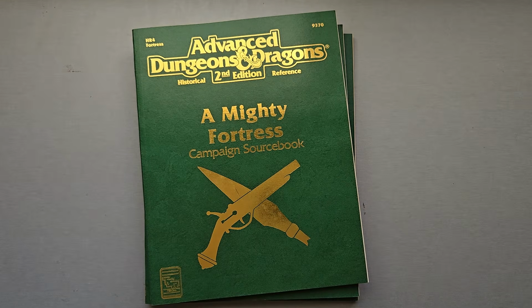And I just think it shows, for a brief period of time, what D&D could have been: a version of D&D that was a little bit more historically based, or just a line of products that stuck with this history type of theme, maybe a little bit more grounded in fantasy and more flexible in terms of changing the rules, again, to evoke the setting, and understanding that it was okay to do that. And then just being open to some of these niche settings. But that is partly what killed TSR, was they had too many of these niche style settings.